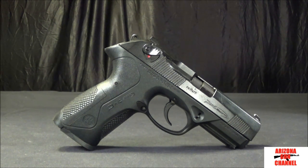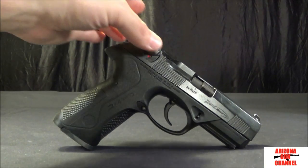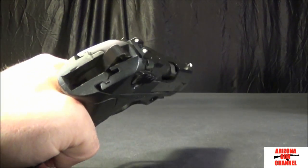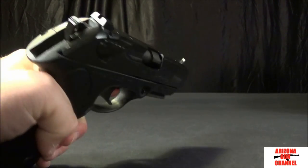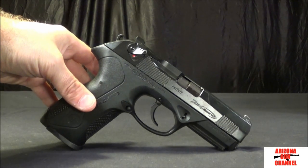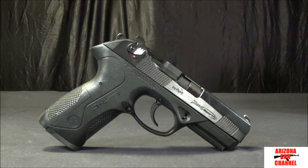I like the safety and decocker, though I don't really use the safety for carry. Some people might like that feature, some might not. It does make the slide a little bit thicker, but I like that. I prefer double single action — I shoot better with it. A lot of people go to striker fire because they shoot striker fire better, and if you shoot something all the time you're going to be more accurate with it. The Picatinny rail is standard, the three-dot sights are really nice — they can be charged to glow in the dark, though they're not night sights. I like the rotating barrel system and the fact that you can get three different sizes while maintaining that full-size feel.